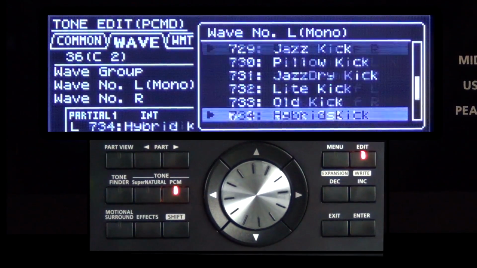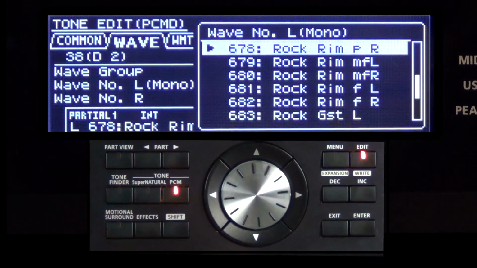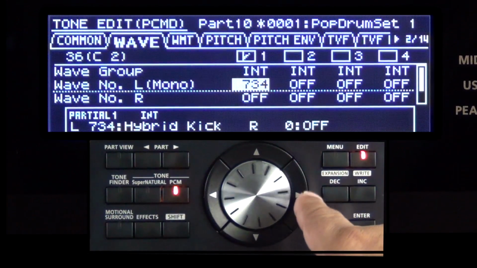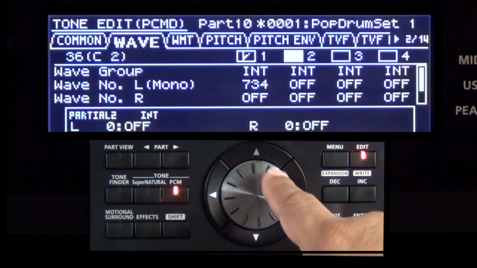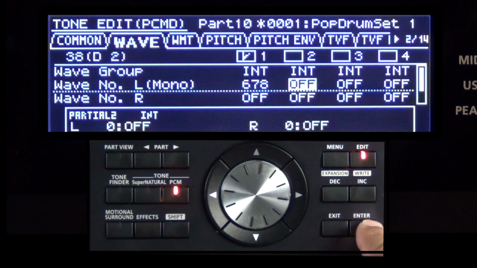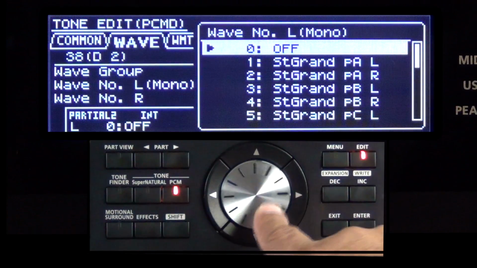Now let's say I want to go into this and I'm going to choose that snare, rock rim, and I'll press the enter button. So now that waveform is in here. Let's cursor over and I'm going to turn on wave number 2 inside this particular partial, and I'm going to choose something else. So let's press the enter button, go into the waveforms.